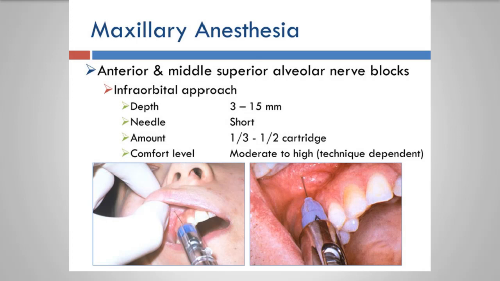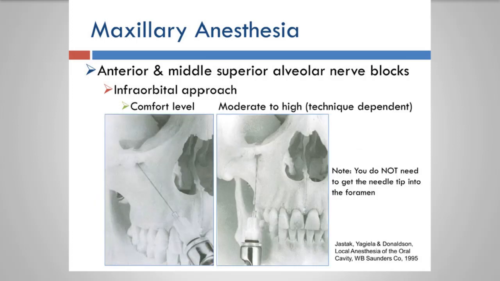Now our depth of penetration is going to vary depending upon the height of the vestibule and the length of the patient's face. I like using a 30 gauge short needle for this. I'm going to drop a modest volume of anesthetic here, a third to half a cartridge, and the patient comfort level is moderate to high. The anterior approach, which here we're coming over the cuspid tooth, this is moderately comfortable. If you go a little more posteriorly and direct your needle up over the bicuspids, it's more comfortable for the patient because this is not quite as sensitive posteriorly as it is anteriorly here. We're very, very sensitive in this anterior area.